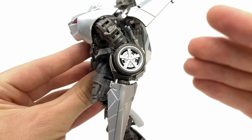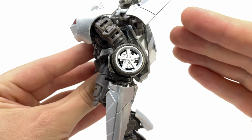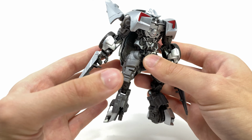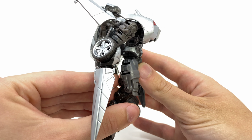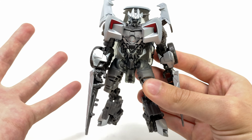And you'll also notice, more so when we get him in vehicle mode, that all of the rims this time are also picked out in a nice silver, something which was a glaring issue with that original DOTM figure. But overall, I just think the Revenge of the Fallen version is by far the superior release. It looks great in pretty much every single angle, and honestly, I'm really unable to fault this.